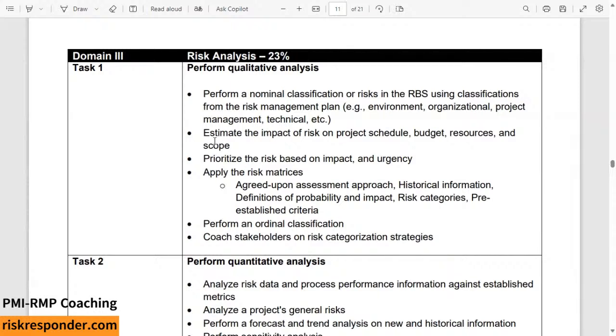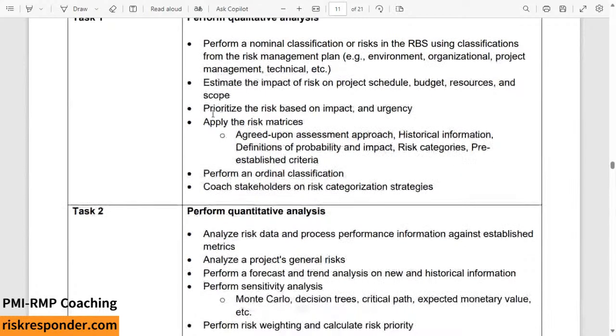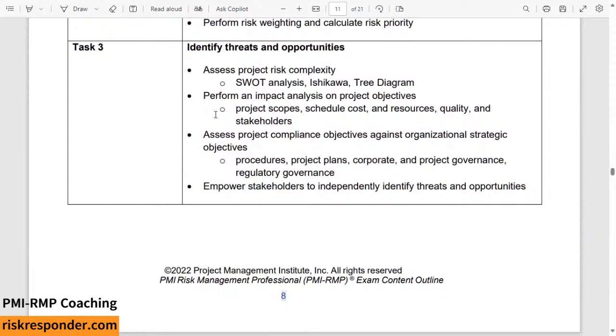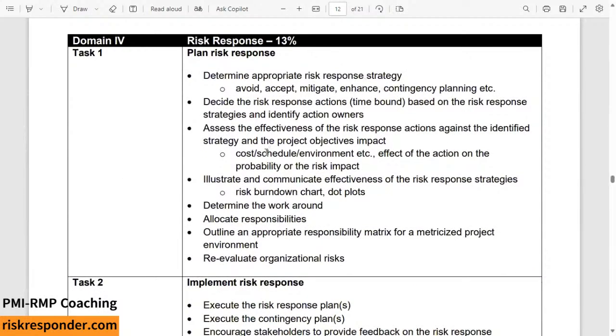But the summary is you're going to estimate the impact of the risk on the schedule. You're going to do that from a qualitative perspective first, and you ask, will it have a big impact on schedule, or a small impact? And then you go into quantitative, which goes beyond the high, medium, low mindset and goes deeper into the numbers, into currency, into weeks, into tangible numbers. Then we identify the threats and opportunities, like I said, by doing a SWOT analysis and so on. You would have already done that coming in here, but this is where you look at those risks you might have identified and try to better understand them in the analysis stage.